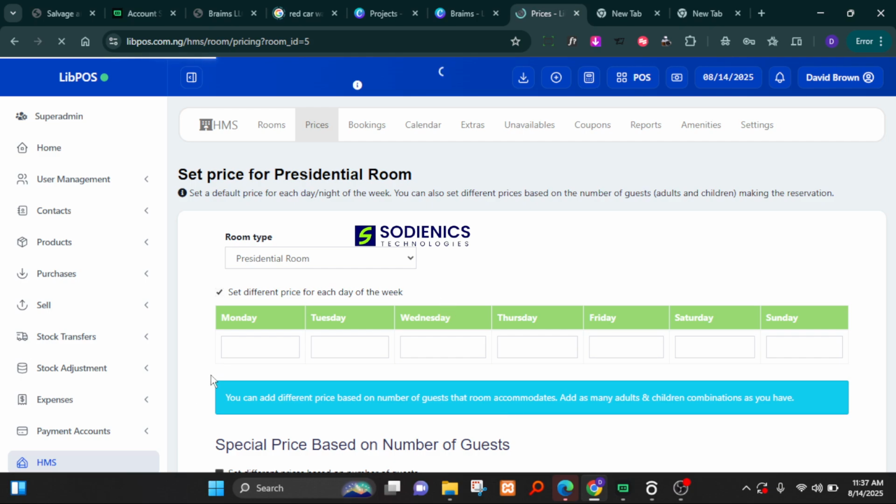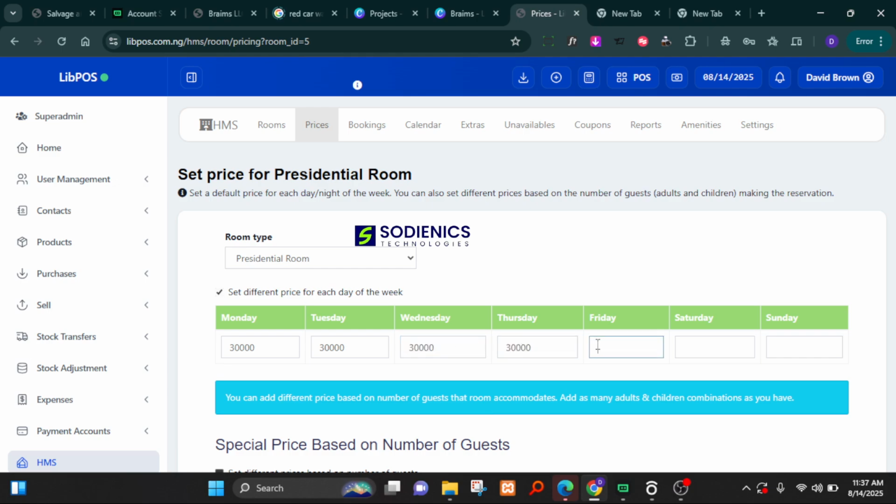Now we have to add the different types of prices. How do I mean? Some days you might decide that on normal weekdays our prices are like this, but on weekends our room prices are like this. So for this presidential, you can decide to charge, let's say on a Monday, 30,000. On Tuesday 30,000, Wednesday the same thing, 30,000, Thursday 30,000.